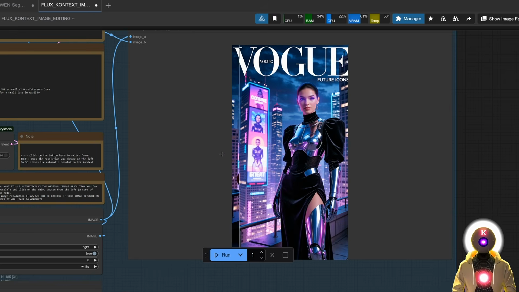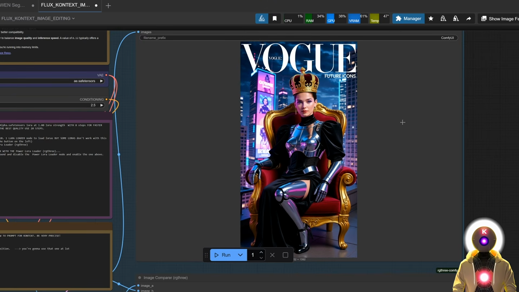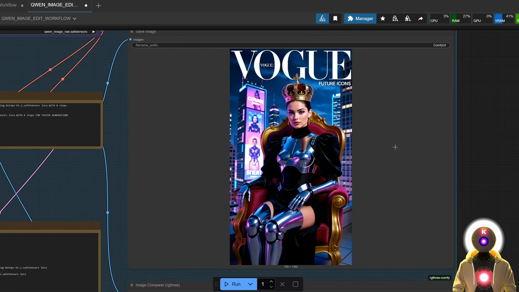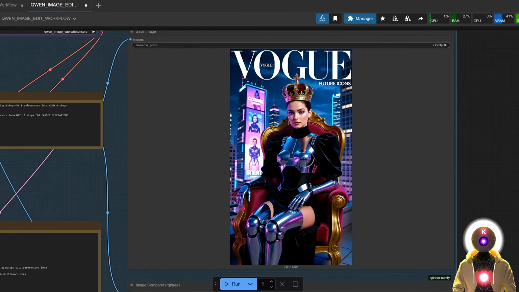We have kept pretty much the same style as the original image, but when you compare that image with the one made by QWEN Image Edit, there is definitely a difference. The one made by QWEN Image is much better. It is just a little bit more clean, and the proportions are better as well.